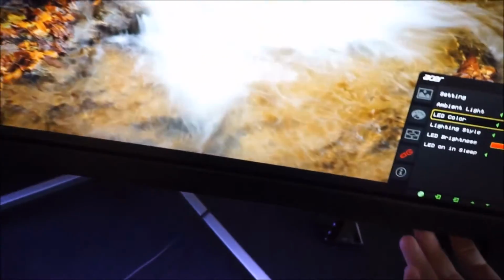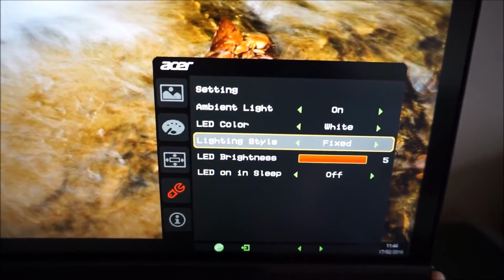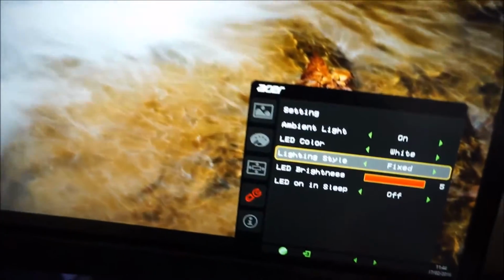So yeah, it's quite a nice little feature. It also has different lighting styles. So there's fixed, which is what I've got at the moment. It's just static. They always appear to be on. You can have them breathing.